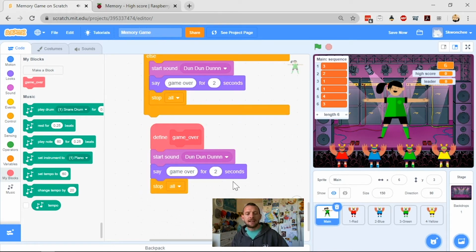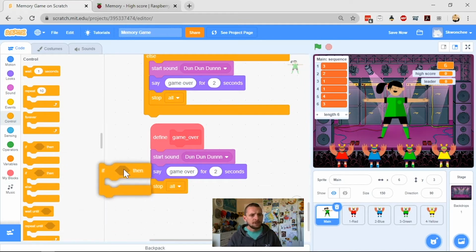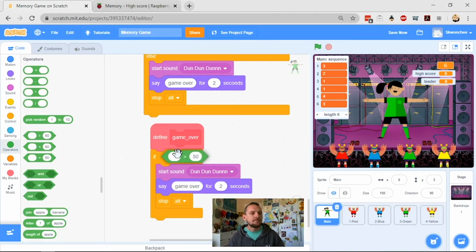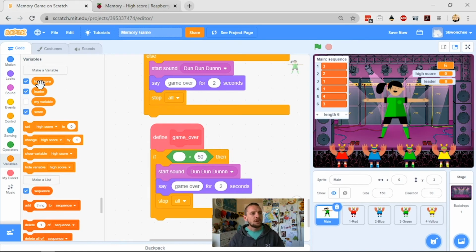Okay, and then we need to add a little bit of a loop here, like an if-then statement that's going to check for what's going on inside our game, and make sure that we can store those variables as our high score and high scorer. So let's grab a control block. We want an if-then, and we're going to plug that in around this. Okay, and we want it to say if our score is more than our high score, then change it over. So if greater than, and then we go back to our variables that we made. So we've got high score and score.